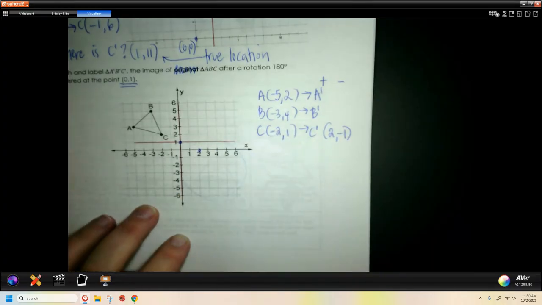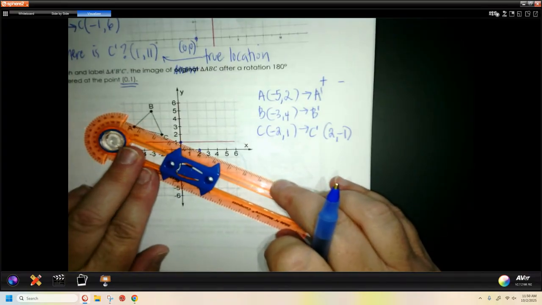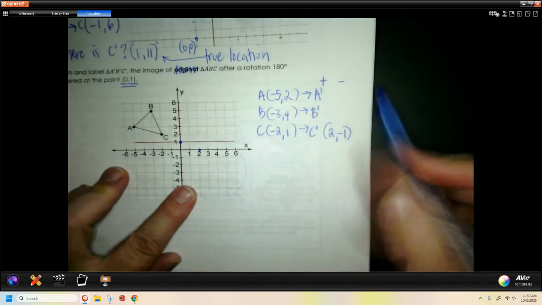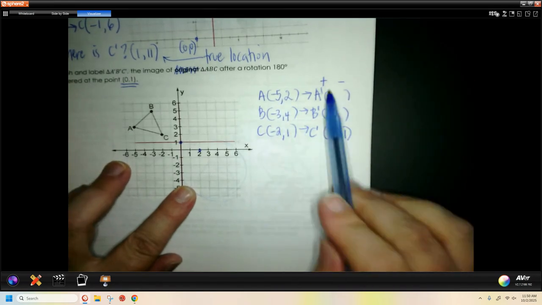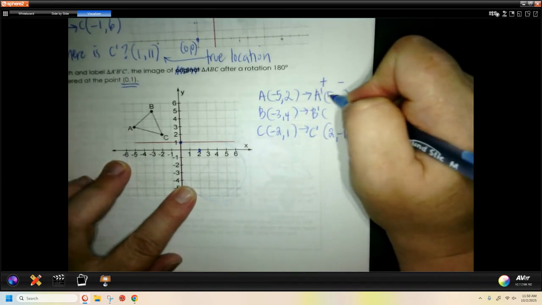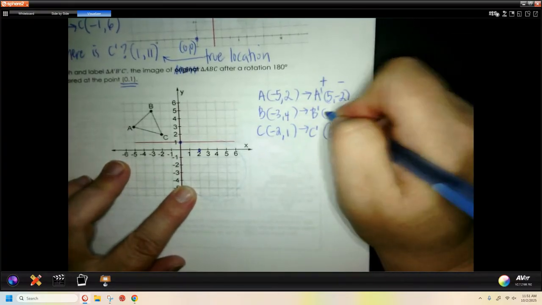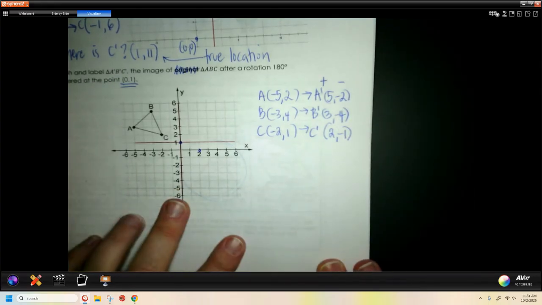If you can figure out the pattern on one point, over 2, down 1. So what's nice with 180 is it does have that point reflection. Do you see how it's a straight line through the center? So that confirms that the next set of these coordinate pairs are the same numbers, just change the sign. So it's +5, -2, +3, -4. All right, see if you can do it.